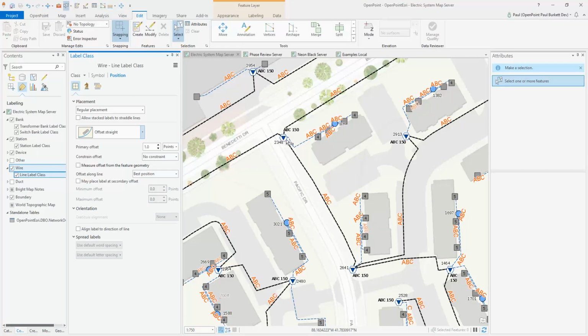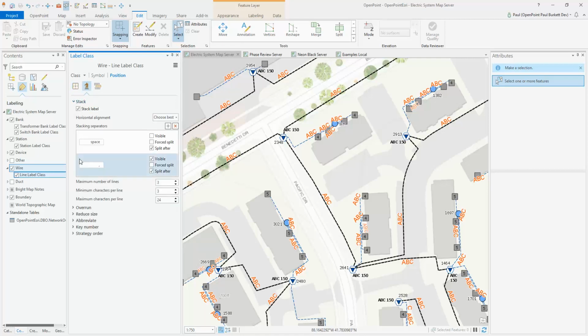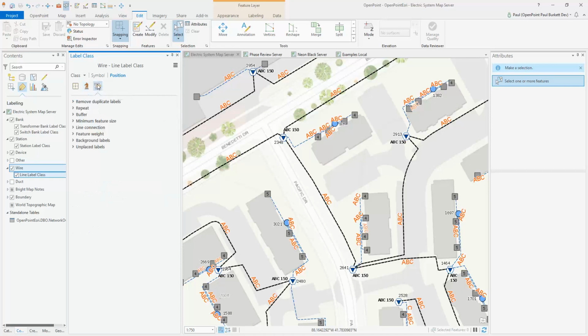There's a different set that are available for point features like pedestals and poles and transformers that let you change the positioning around the actual feature, and you can tell it by default you want it to be in a certain spot unless it would collide with something, in which case you can move it to the next best position that you want. You can control that order and how that works on the offset away from the feature all very, very easily. So that's just kind of built into the system, just out of the box Esri as far as how that works. There's a bunch of other controls here that control what happens when things do collide. We won't get into that.